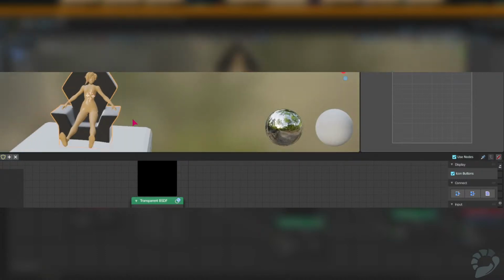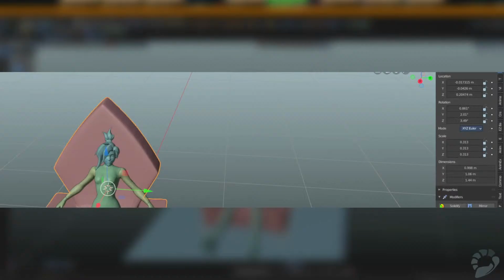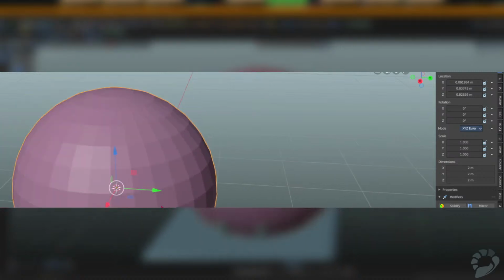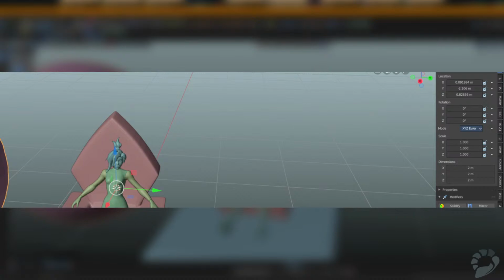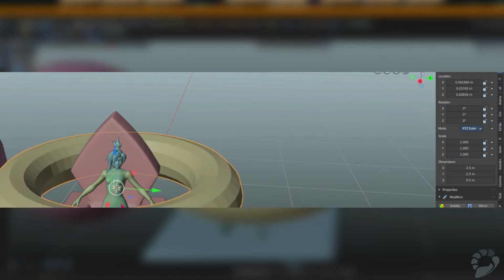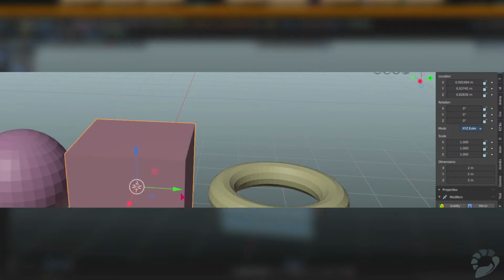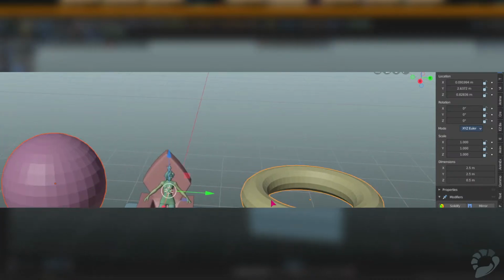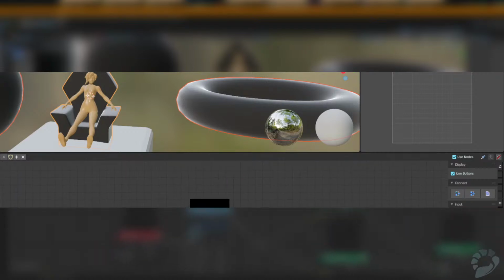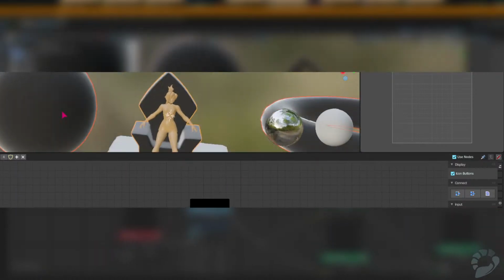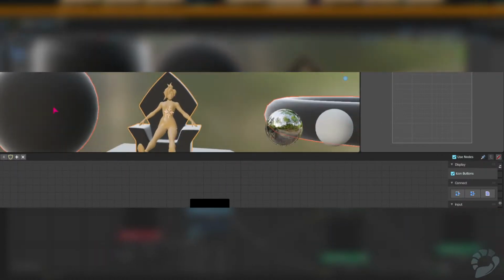So I'm going to get in a couple of other objects as well. So for example, a typical sphere. And I'm also going to throw in a typical torus. And what else? Another cube. And maybe that's about it, really. Okay, so I'll just copy the material. And we're good. Go back to here. So there's the Fresnel. All working perfectly fine. But it's not breaking up on the edges.